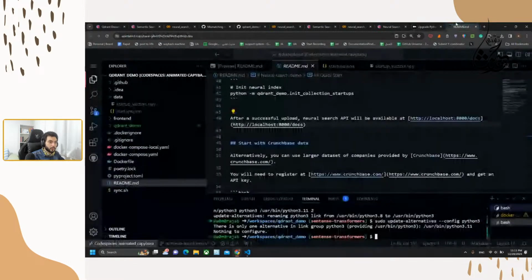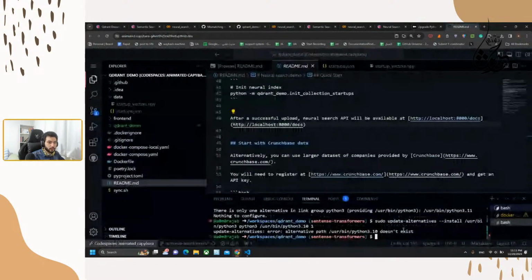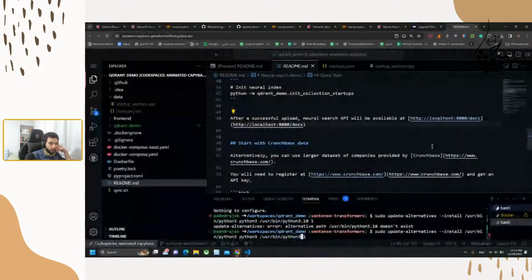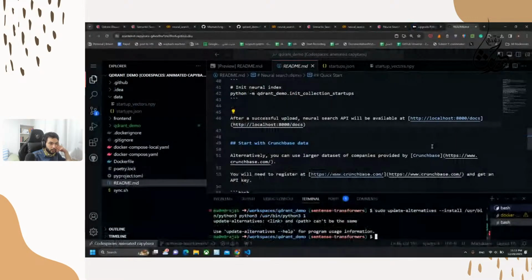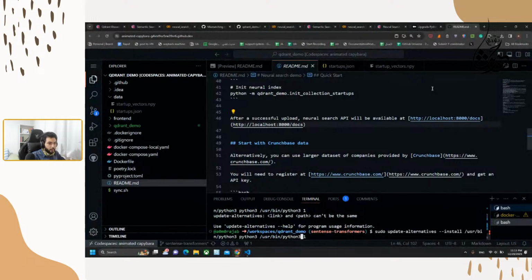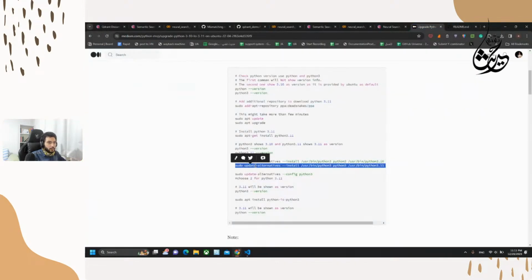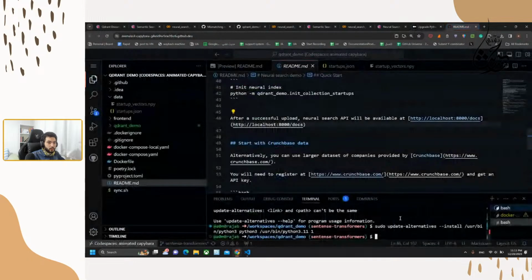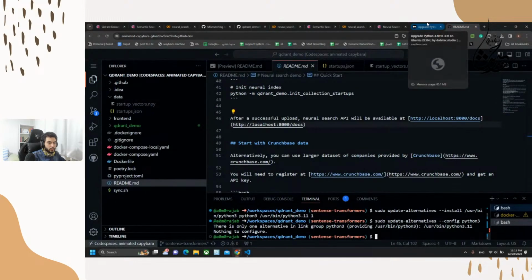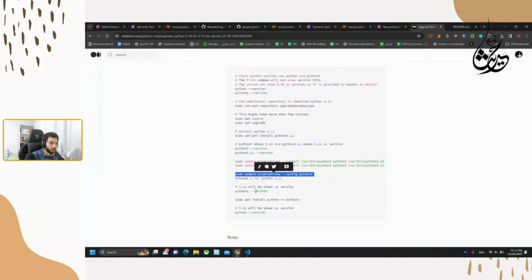We just have this one first. So sudo update install Python 3.10 is not there. Would it be Python 3? Just go Python 3.11. What does this do? I'm not sure. Okay.